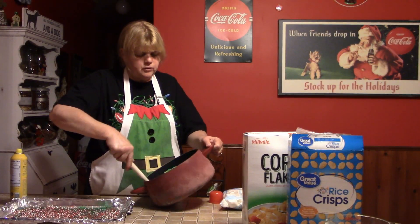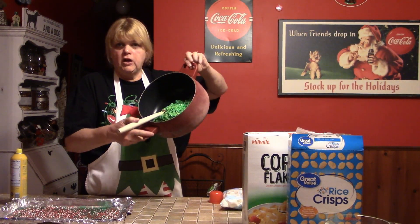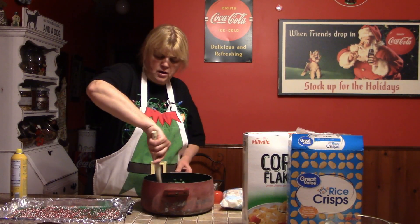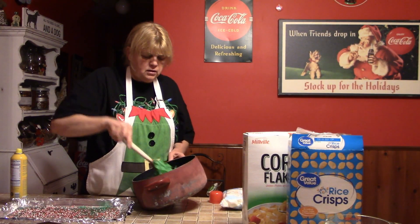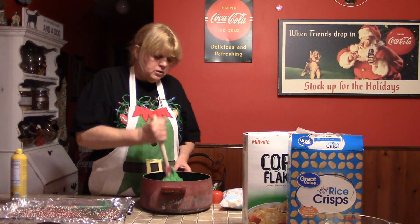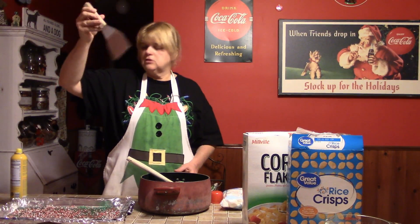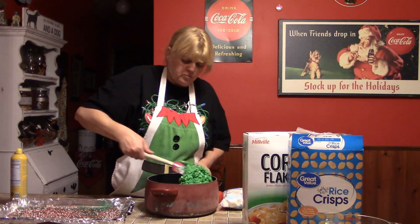I went ahead and did the whole food coloring thing because I had to have this lovely glowing green — how fabulous is that? Going to make some pretty trees. I want to let this cool slightly because if I put it in there too hot it's gonna melt my pretty little sugar. I'm just gonna keep it moving around in the pan for a minute or so to let it cool now that I've taken it off the heat. When I put it in the pan, you can use a piece of wax paper or a greased spatula — or grease up your hands and smoosh it down that way.